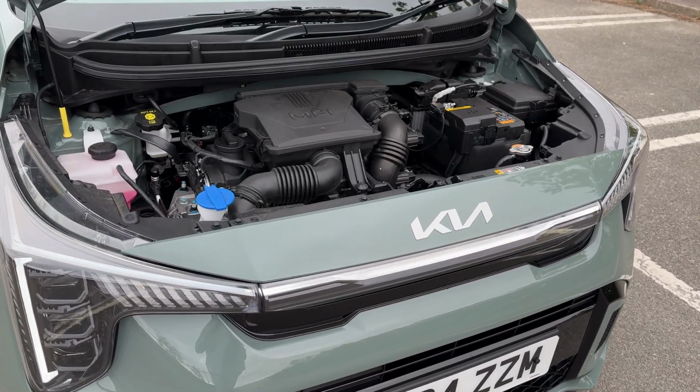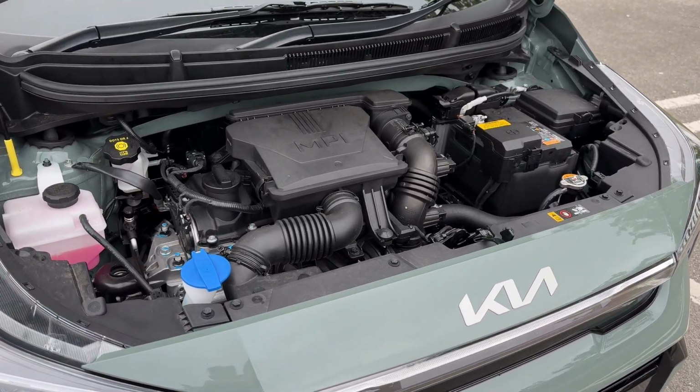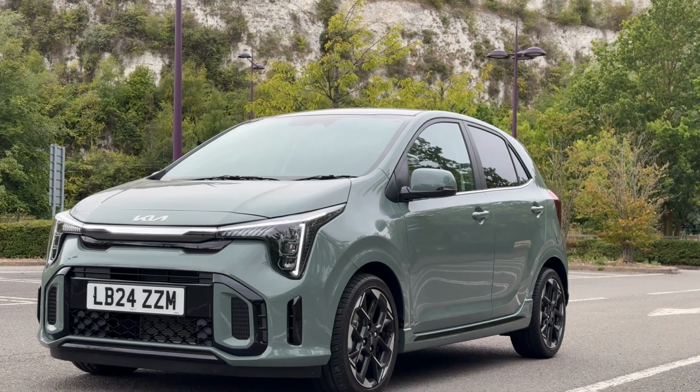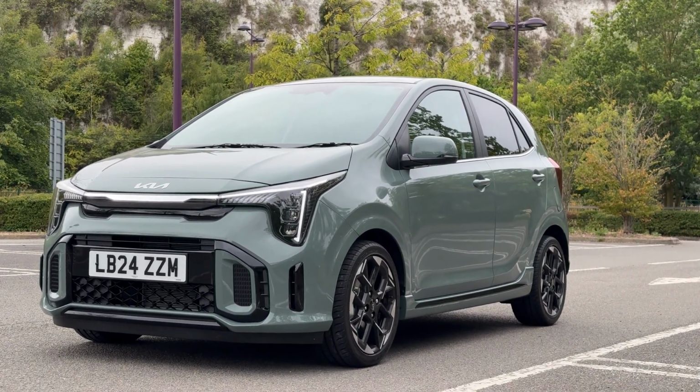Now they used to do a really nice turbo 3-cylinder engine for the Picanto, and they still do it in the Hyundai i10, but for some reason that has been shunned for this new model. Now unfortunately the only one you can buy now is a 1-litre 3-cylinder that's naturally aspirated, only 62 horsepower. Yeah, that's right, all models devoid of snail, and they have become the snail as a result. This model is 0 to 60 in 15.4 seconds, and that's for the 5-speed manual. There's also a 5-speed automated manual, which is dreadful, by the way, and that's 18.2 seconds to 60, making it one of the slowest cars you can buy new today.